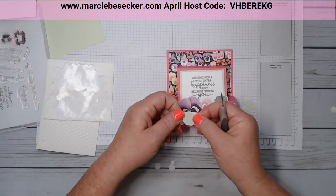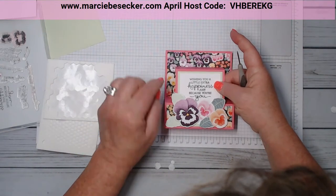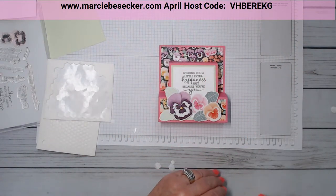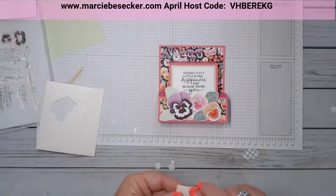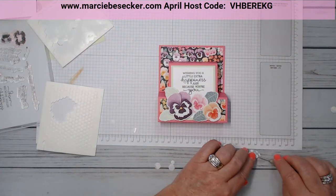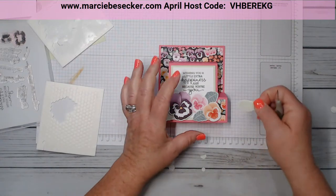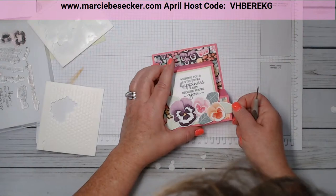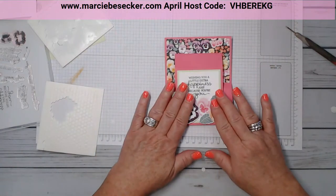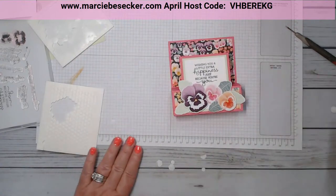All right, so I'm just kind of mixing the leaves, you know, short ones and the longer ones, and kind of where you want. This one right here, remember, you want to make sure your dimensional is not sticky right here. Make sure it's in enough. And then I'm going to add one more. I just really want to make sure. Whenever they're fancy fold, I tend to like to make sure I put really enough adhesive that it's not going to go anywhere. And yes, I'm mixing up the colors of the leaves because this is a cluster of flowers. We don't know what's behind or what's on top or whatever. So now these two are glued down. So I wanted to push those in there.